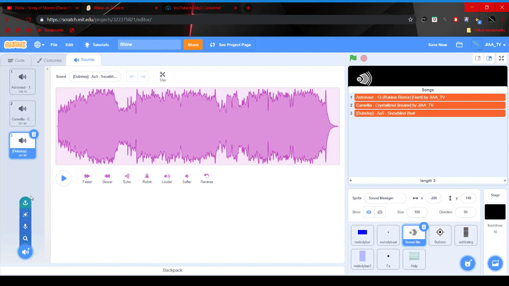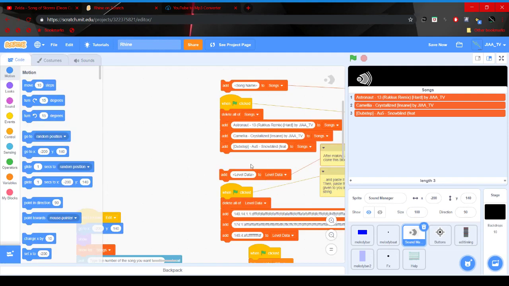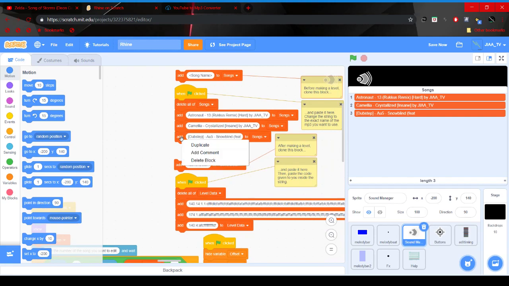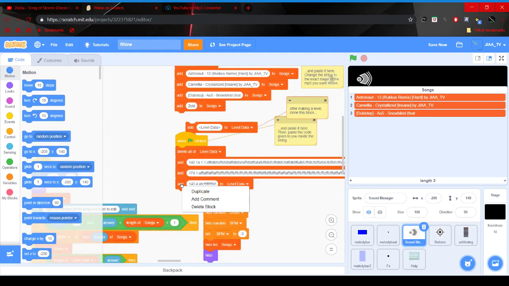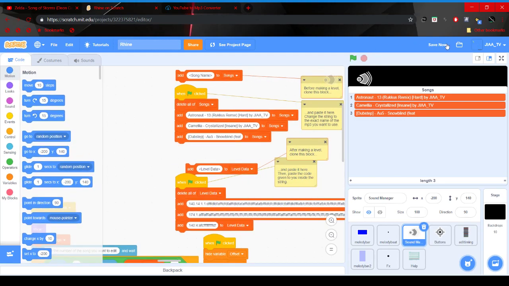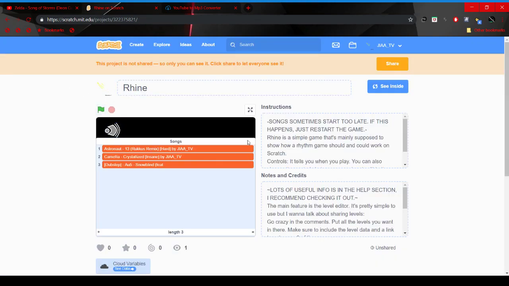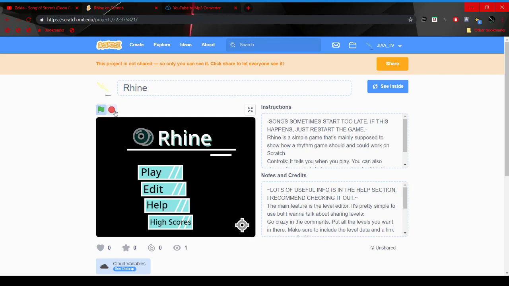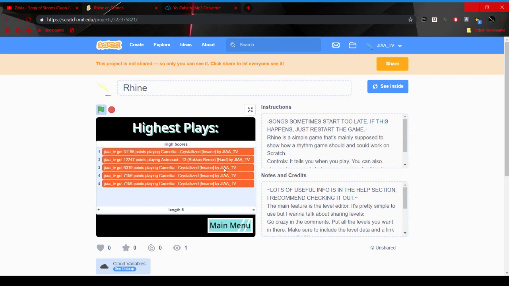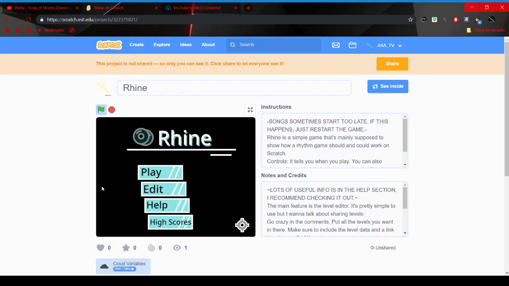But basically, you'd add the MP3 here, and then you just go into the code, and then add the name to this list. So, whatever it was, Zelda Song Storms or whatever. And then you would add the level data, which you got from the comment section. So you just highlight that and copy paste it in there. And yeah, if the level's good enough, I'll put it as one of the official levels, and people can get high scores for that. So these are all my high scores if you ever want to try and beat them. But yeah, that's basically it.